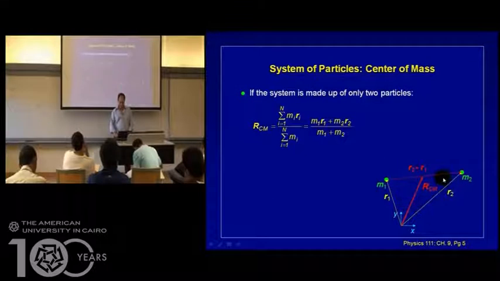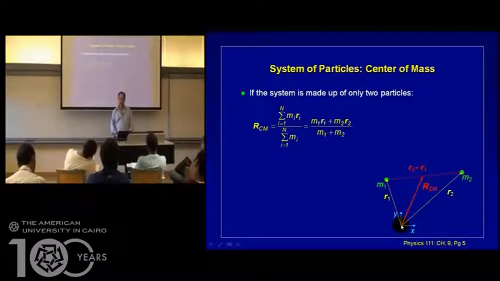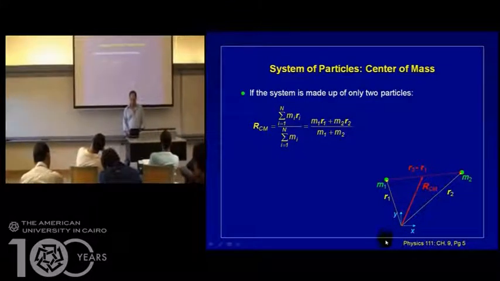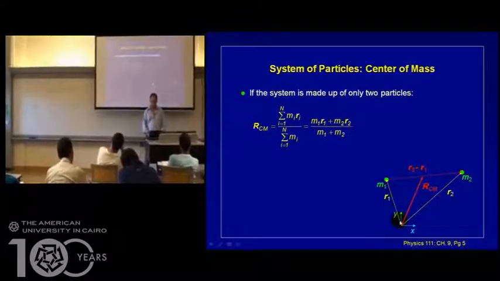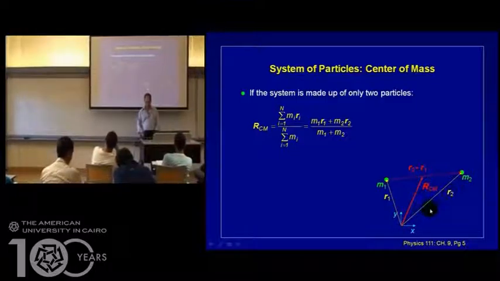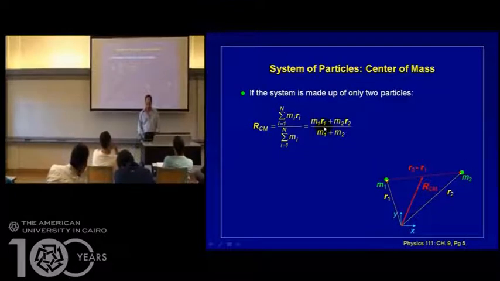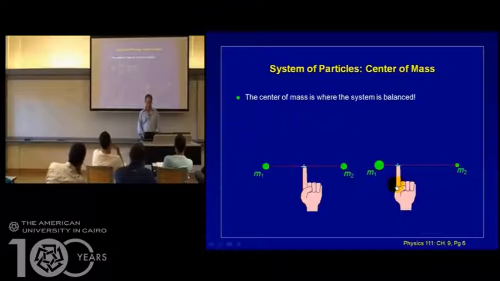So, if I have only 2 masses and we want to calculate the center of mass for those 2 locations, then I have to find out where the origin is, and I can choose the origin wherever I want. So this is going to be the origin, that point. The center of mass for those 2 points is M1 times R1 plus M2 times R2, divided by M1 plus M2.